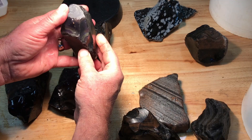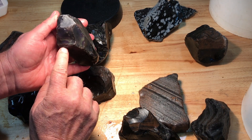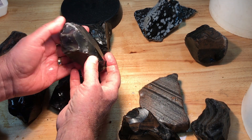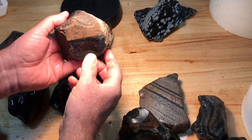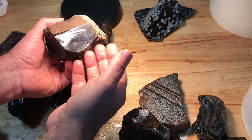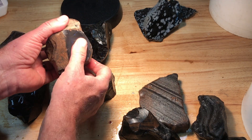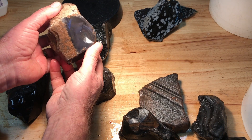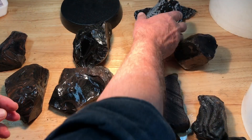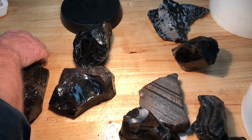This one is more rainbow — I believe it's from Mexico based on the coloring. There's definitely some pink and green running through it, which is very typical in Mexican rainbow obsidians. Here's another smaller piece that would be challenging to cut because of the strange angle — I'd have to work on it. This one has a muted look; I guess they would call it Aurora Borealis or velvet rainbow obsidian.